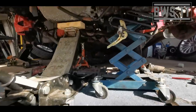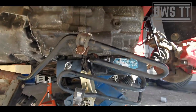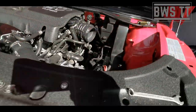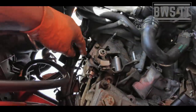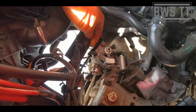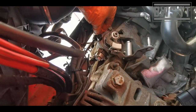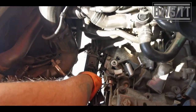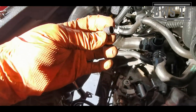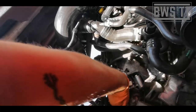Okay, so I've got the engine supported at the strong point of the sump at the back, and the transmission is supported there. So up top, we still need to undo the hydraulic feed onto the clutch. So pull this clip out and then we pull this line off. Now, it's a good idea to have something like this, a little bung, ready to stop the fluid going everywhere.